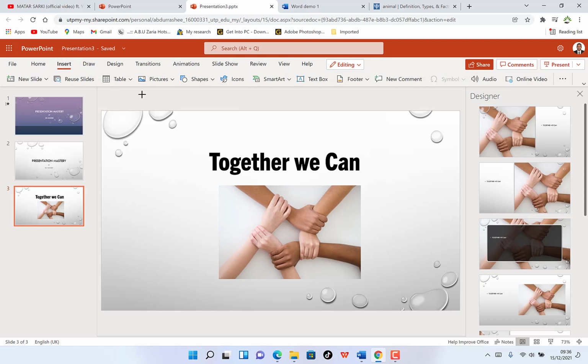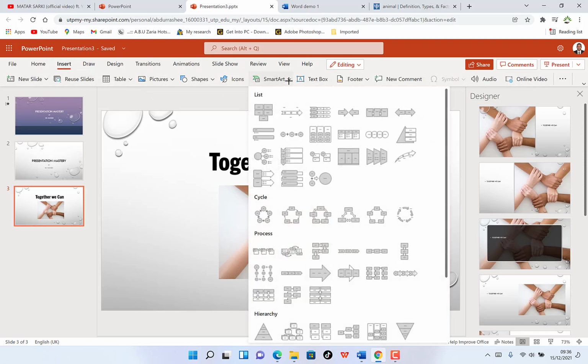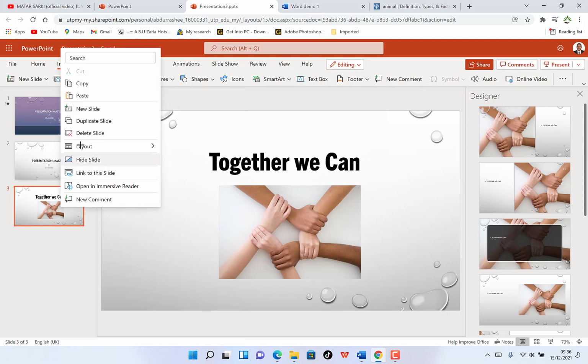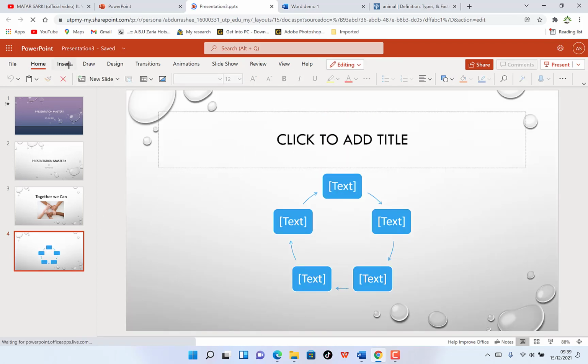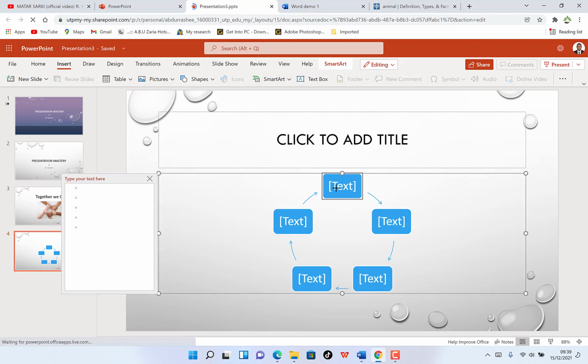You can do all sorts of inserts. You can even insert WordArt from here. You can create a new slide and insert WordArt with different kinds of features. So you can see the WordArt we've just inserted. With SmartArt, you can decide to put in text messages over here. You can just select and put in the text accordingly.